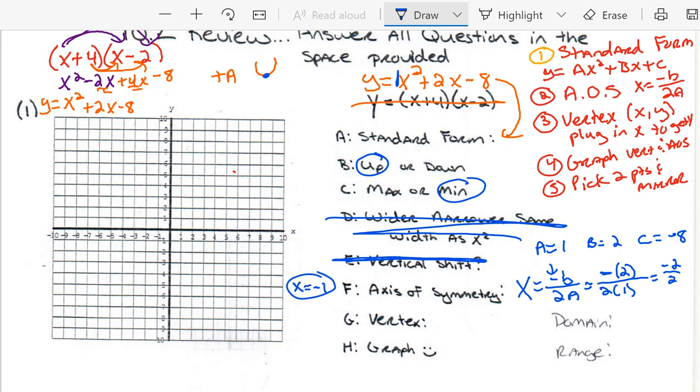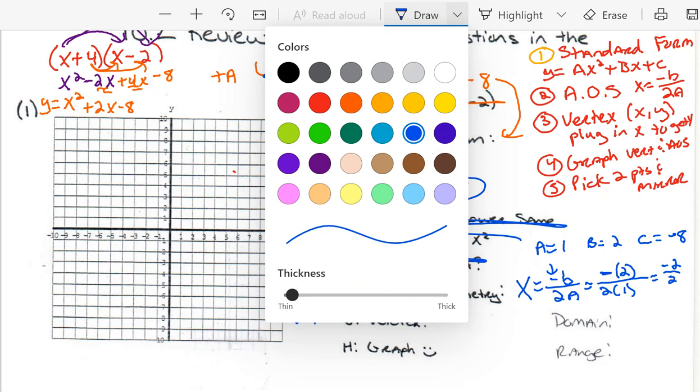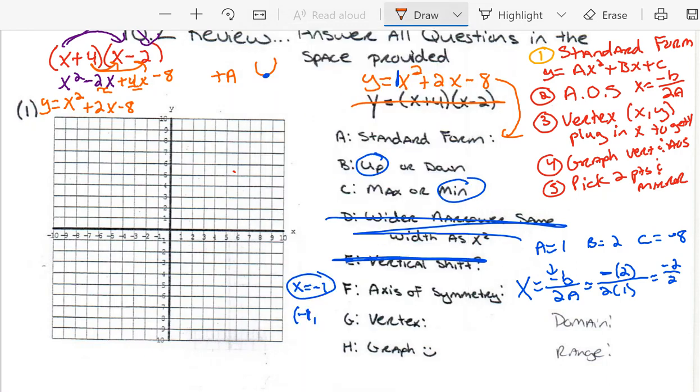Again, why is this important? Because this is also the x coordinate of my vertex. So I already know that for my vertex, it's negative 1. And now I need to figure out the y value for my vertex. I'm just going to sketch in this little drawing up here. The axis of symmetry is that line. It passes through the vertex. So that's why it has that same x value. So we plug the x in to figure out y.